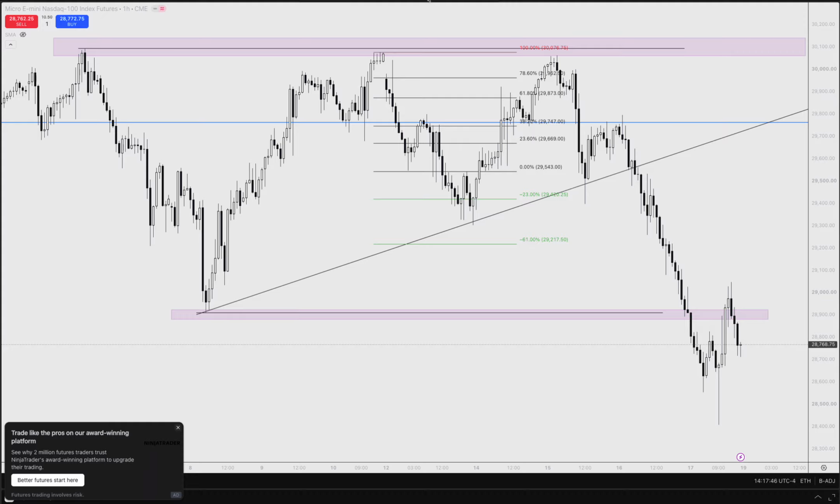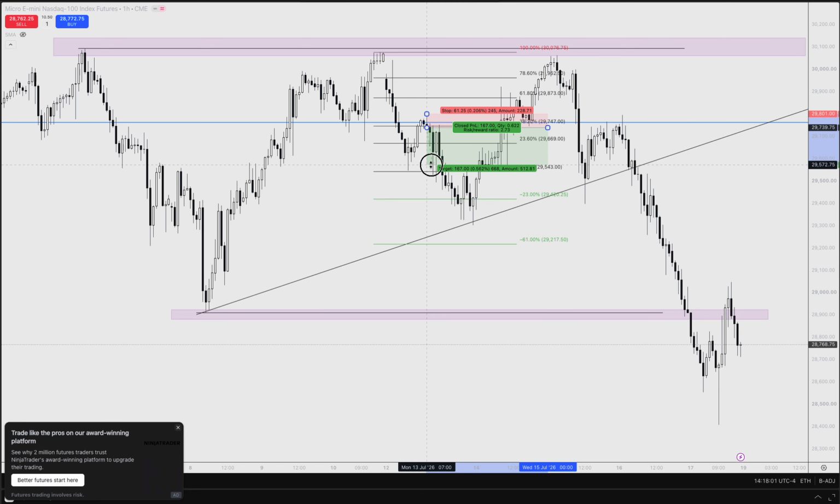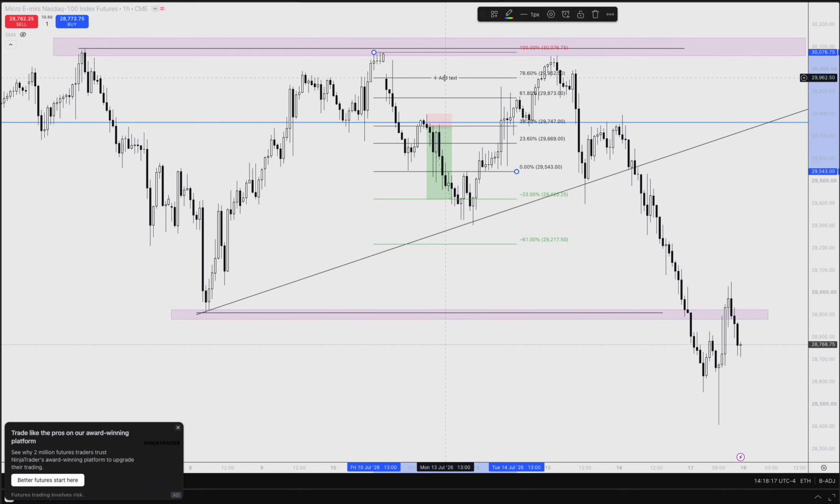So your position in theory can be somewhere, once you get confirmation like this rejection candle, that's a decent one. So even if you got in just right there, well, your stop's above that, and then your ratio is, if not more than 1 to 3, you can bring it directly to this negative 23. And this coincidentally works. So that's one trade that you could have taken from that position. But the same concept applies throughout everything.